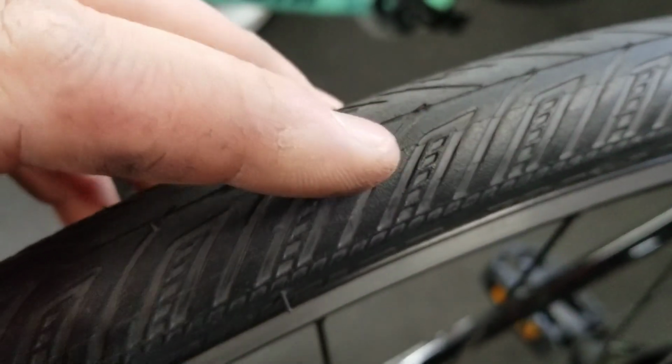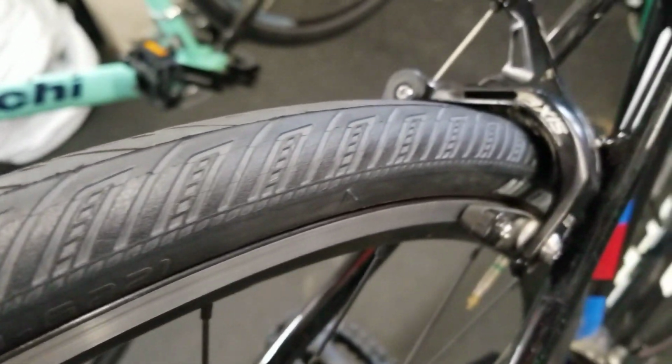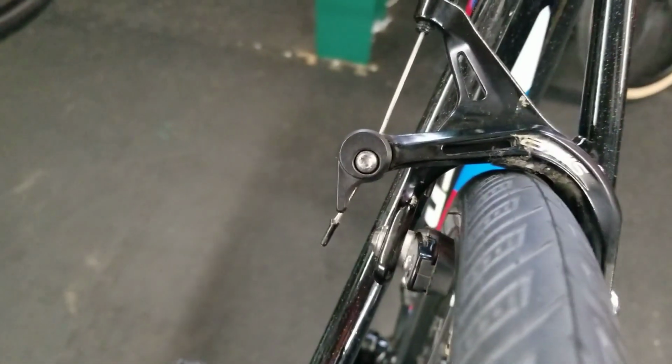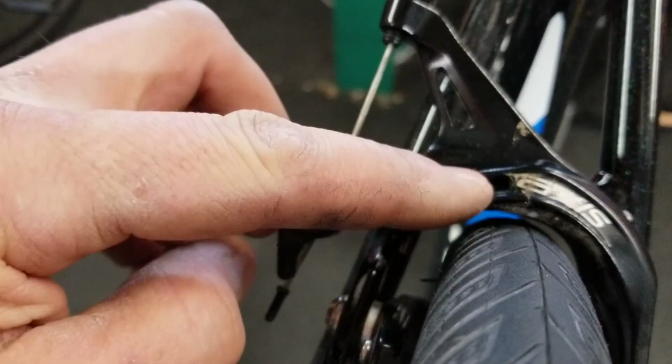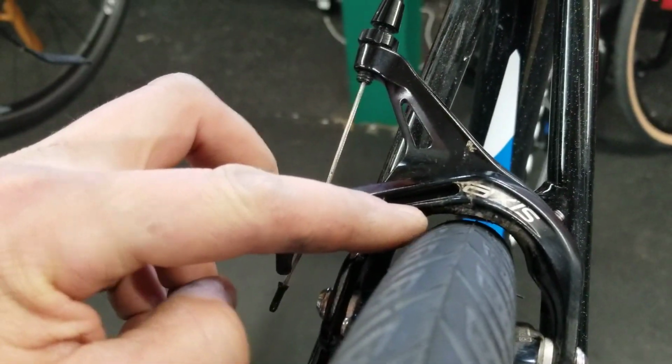Number two, of all road tires, it has a little bit of grip. Not a ton, but it has some traction. And when you're talking gravel, traction is important. And most people who are doing a gravel conversion, they want traction. But here we can see on a 28, we're running super close to the inside of the brake here.